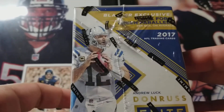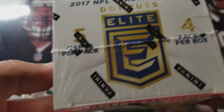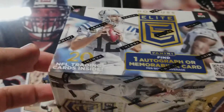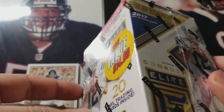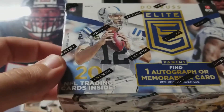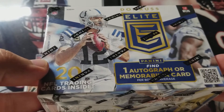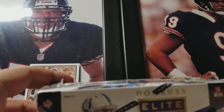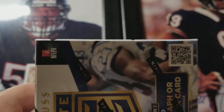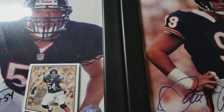There are specific green parallels exclusive to the Blaster Box. I barely have opened any of this Elite from this year — or last year, technically. We're also looking for Elite Rookie Autographs from various stars of 2017, practice squad guys and different things like that. There are game-used jerseys as some of the memorabilia cards, and top-end 2017 Rookie Class guys. I saw someone in a Facebook group post a Trubisky Auto from this, which would be absolutely awesome to get. Five cards per pack, four packs per box.